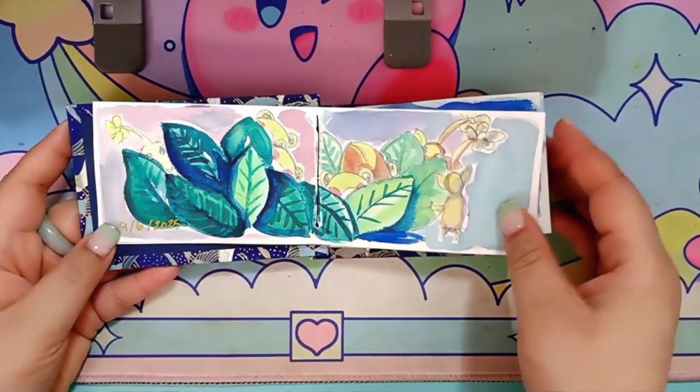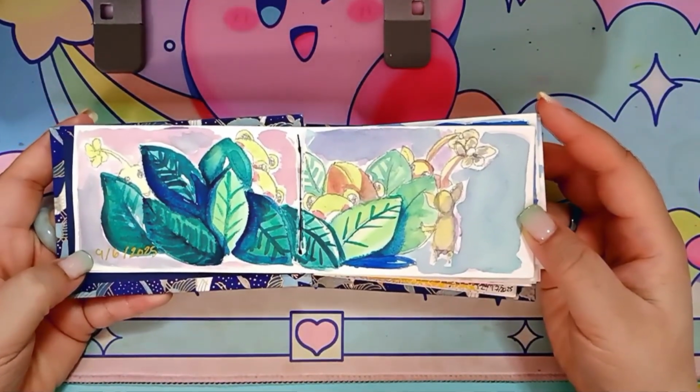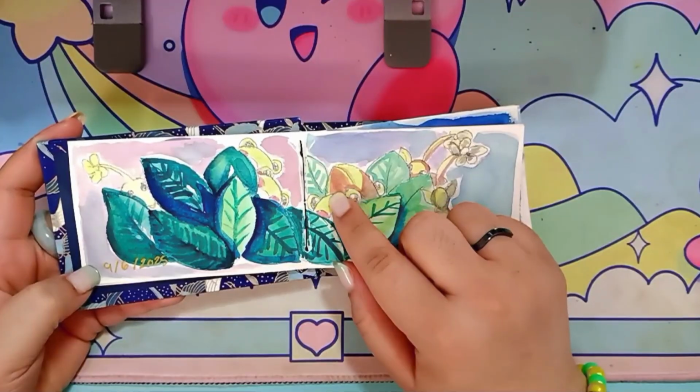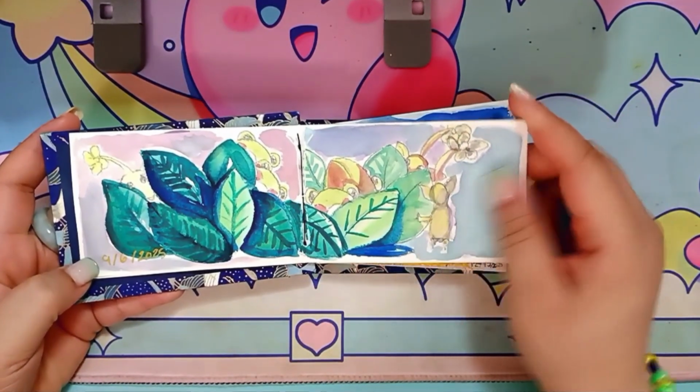This is just a Pikmin drawing. I, for some reason, really wanted to draw Pikmin. I think I really like the shades of green in that ultramarine set, so this is what I did. And I think I had some leftover paints as well, because this shading looks like leftover paint colors from a different paint session that I did.